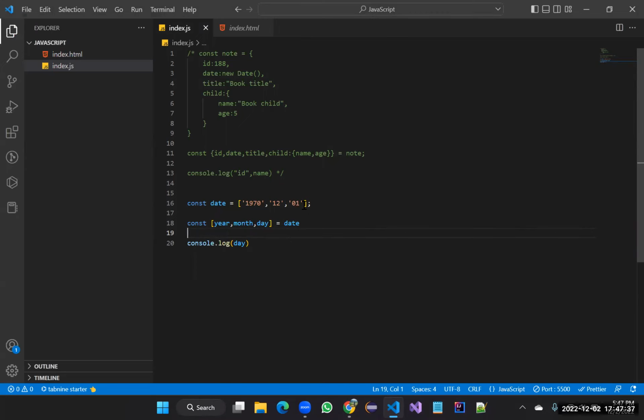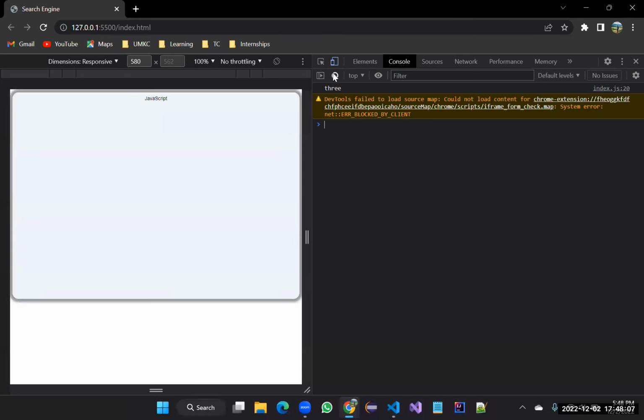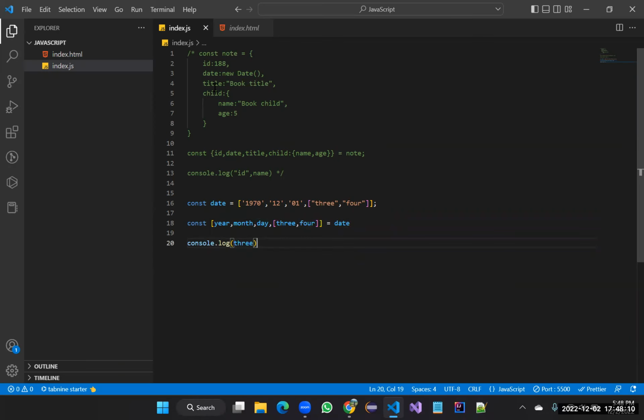If you have nested arrays in some conditions, maybe 3, 4, and you want to access these elements, then you can directly make use of this and access the elements to be printed. So you can see the element is being printed here. So you can destructure the objects in this way and the array in this way in JavaScript.